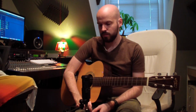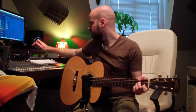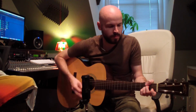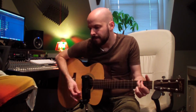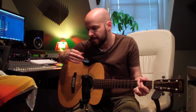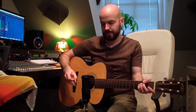Here is the AT2020, which is an in-between thing of a large diaphragm and a small diaphragm microphone. And let's have a listen how that sounds. Okay, and again at the sound hole.